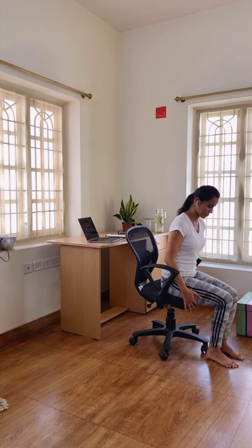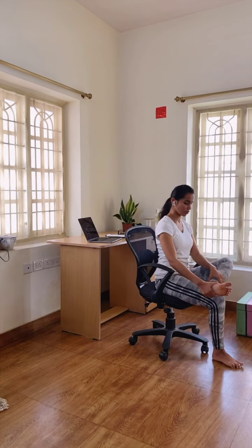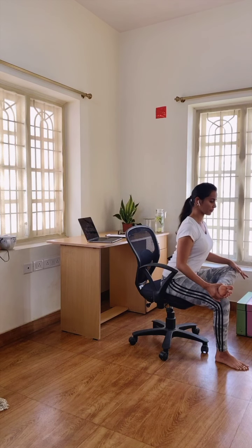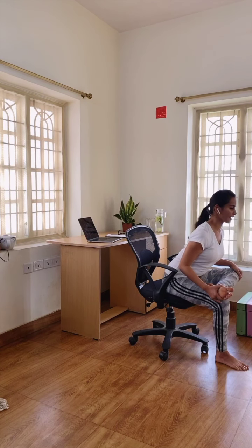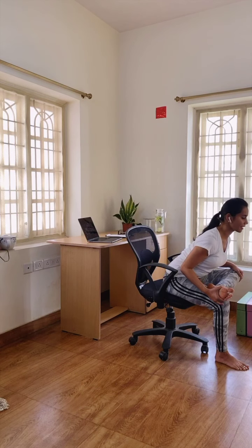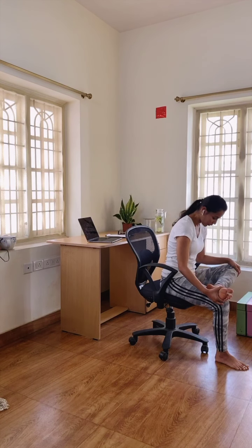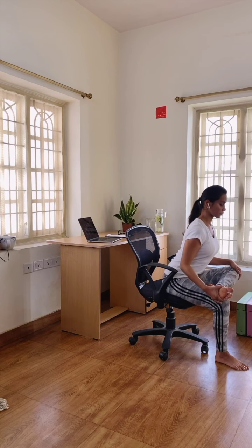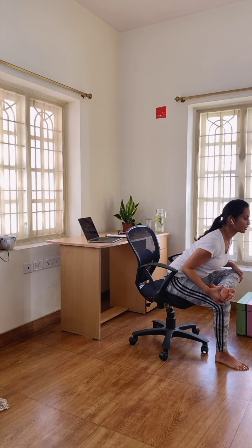And let me show this to you sideways. So the left ankle comes on the right knee, pushing this knee down as much as possible. And as you can see, I'm keeping a straight back as I bend down. So you do not want to bend down with your head going down first. So I bend over, you can do as much as possible.